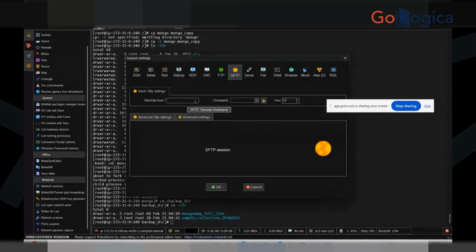Then you need to give the IP, the staging test IP. For example, your test IP is 10.20.45 dot something. So this is your test IP, and you need to give the test IP username. Then it will connect to the test user directly.